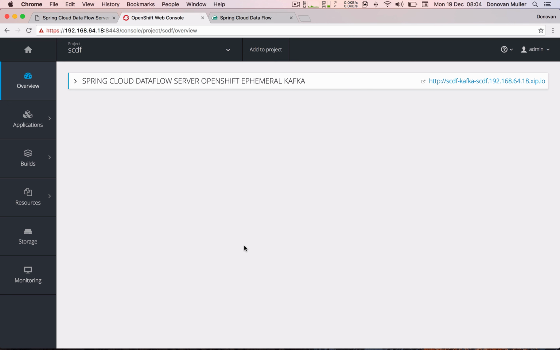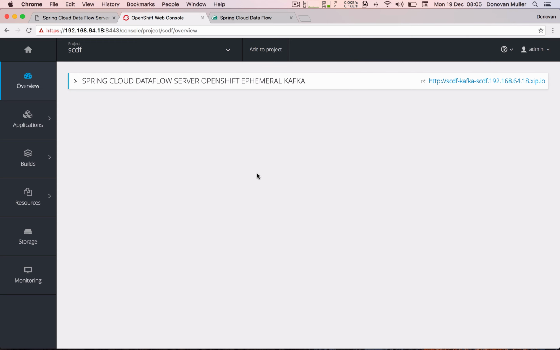That jar file needs to be packaged in a Docker container for it to run, and that's exactly what happens when you use the Maven resource support in OpenShift. You actually reference a Docker file that you provide to the server, and it goes and resolves your Maven artifact from a remote Maven repository, which is hint hint. That's why we did that configuration in the beginning, and it then uses a Docker file to build the container image and then deploy that image.